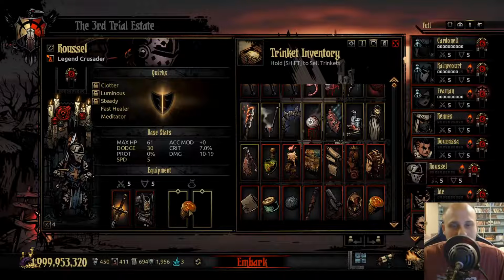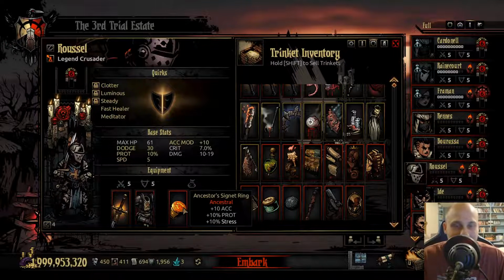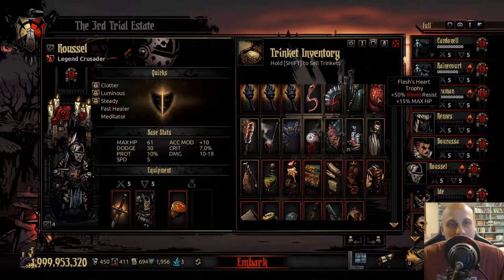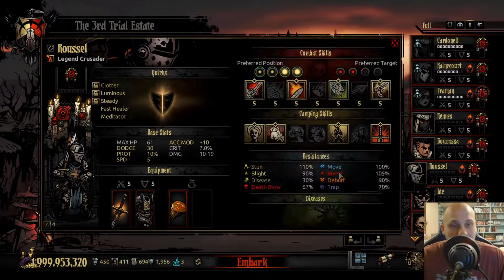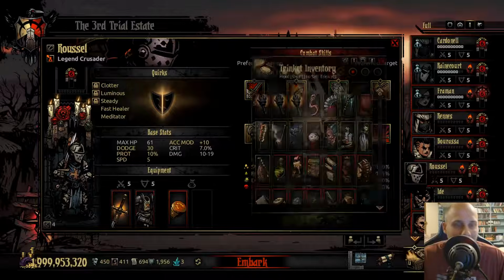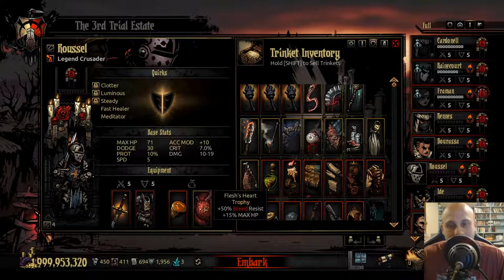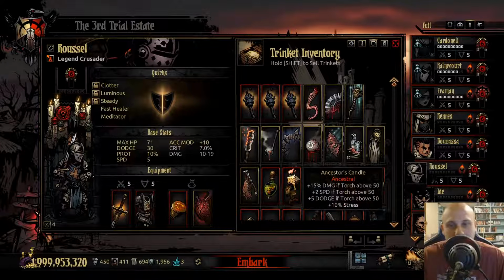The 10% protection, 10 accuracy of the Signet ring is actually really good. You could consider that. The Ancestor's Pen, the 8% crit, 10% damage, it's okay. It's not terrible, but it's also not phenomenal. He's already got really good bleed resist, I believe. I think putting the hard arm's a little overkill. He does have 15 from a quirk. So he's got 90. He's actually about average. So you could essentially make this a guaranteed no bleed if you go to an area with heavy bleed.